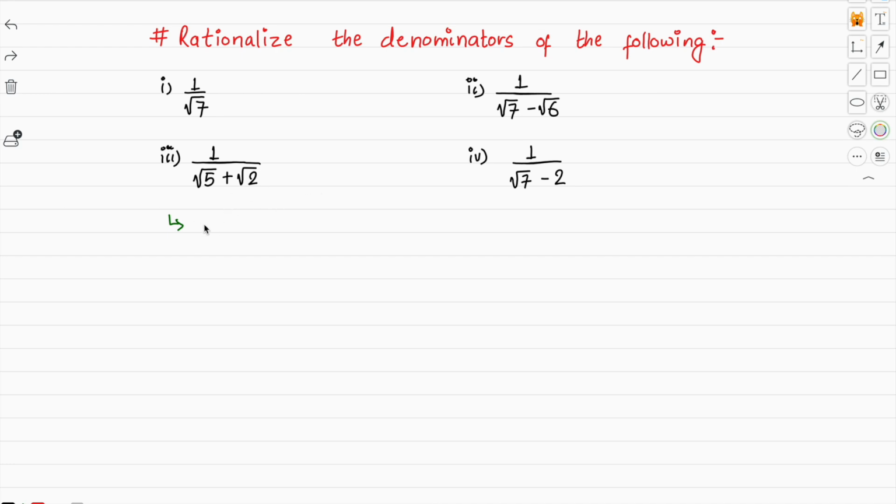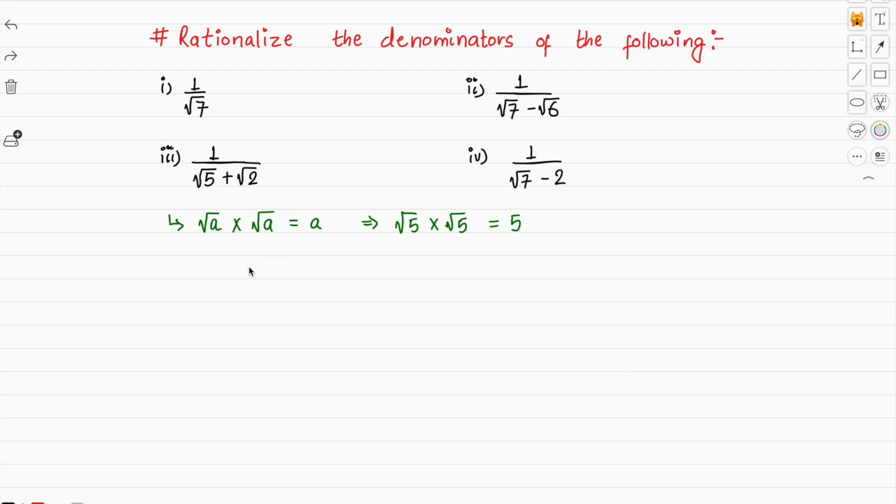So the first thing that you need to know is if we have something like root a times root a, then root a times root a is just plain a, okay? Or if we had something like, let's say, root 5 times root 5, then this would just give us 5, okay? So if we have the same number, square root a times square root a, then the square root just disappears and we just get a. So that's our first rule.